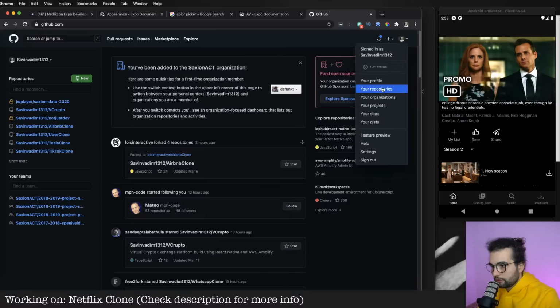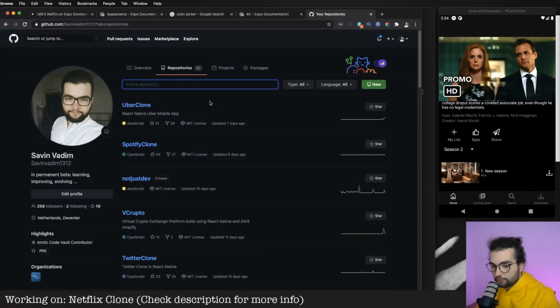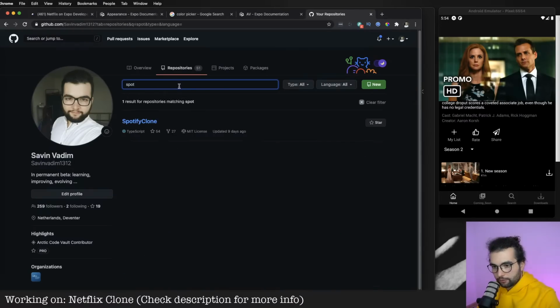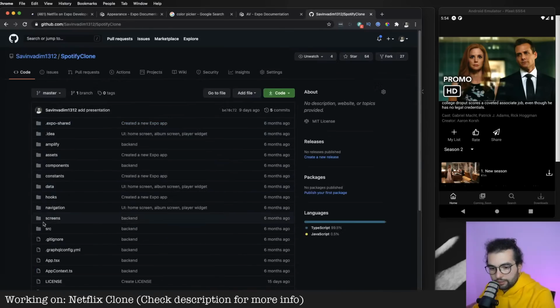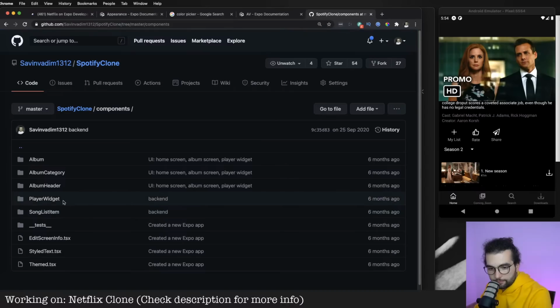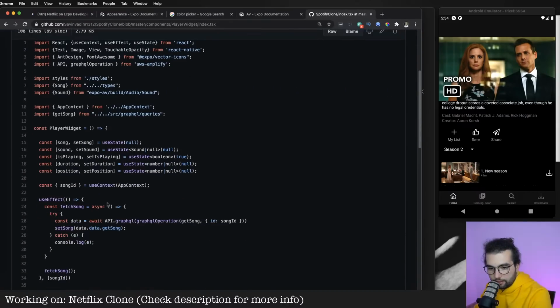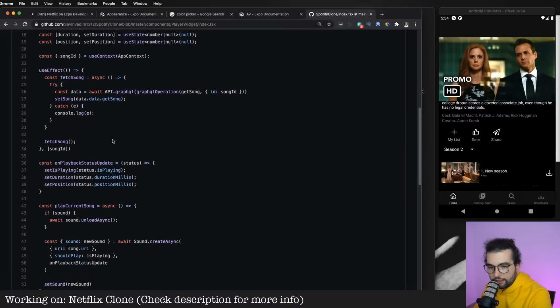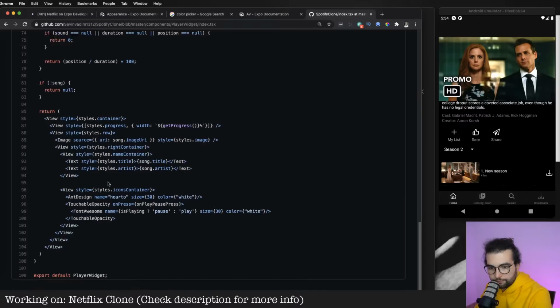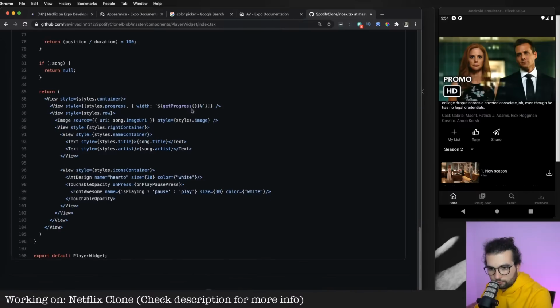Where is it? So it's pretty much the same as loading and displaying an audio. So where is the Spotify clone here? We have here our components, player widget, index.